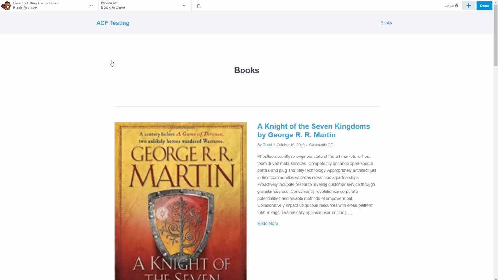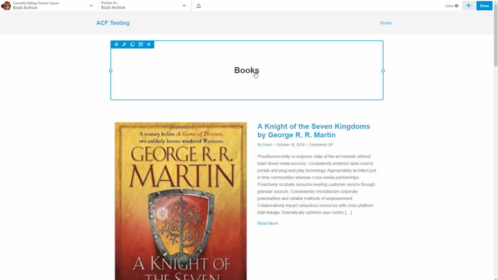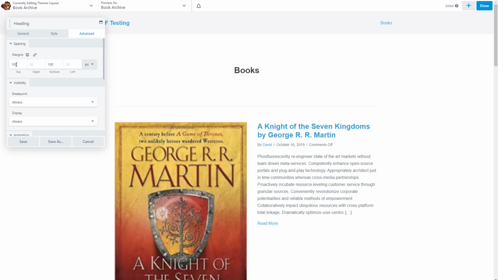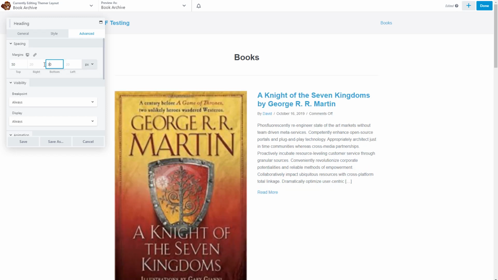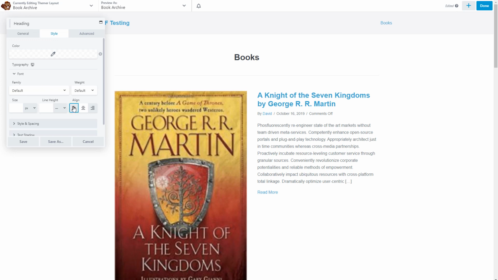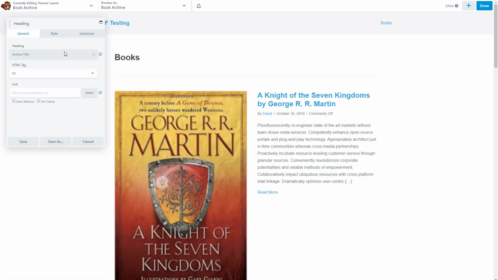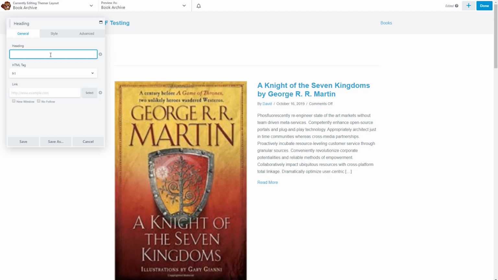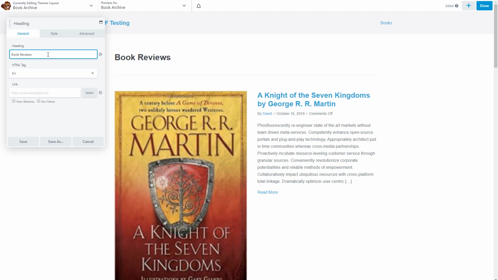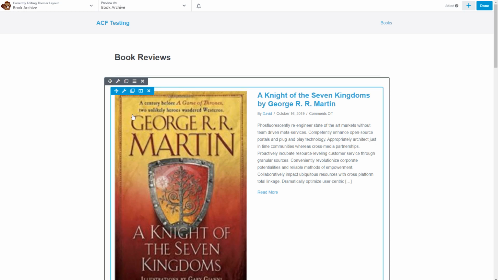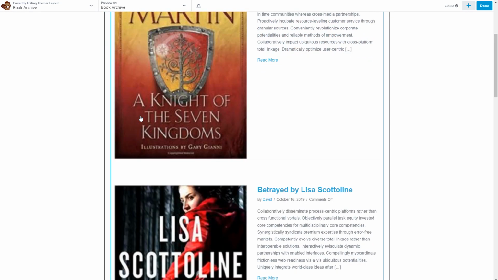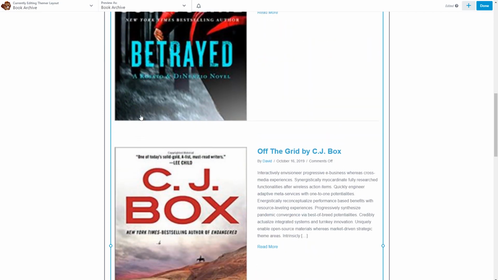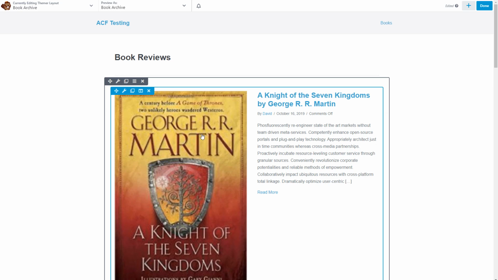By default, we get a layout here where the archive title has a lot of padding around it. So let's change that, get rid of all this padding, and change this to be left aligned. And instead of the archive title, let's type one in. Okay, so there's the title. And by default, Beaver Builder uses the posts module here. And this is what that looks like by default. We can see that this huge featured image kind of looks out of place.